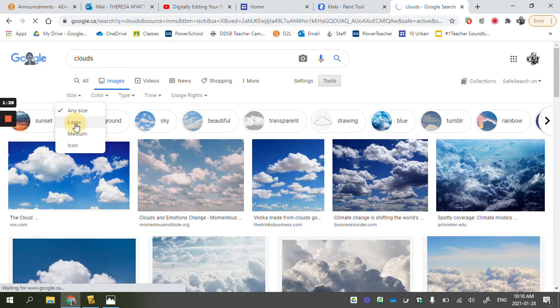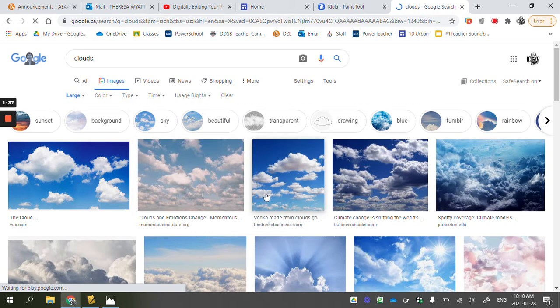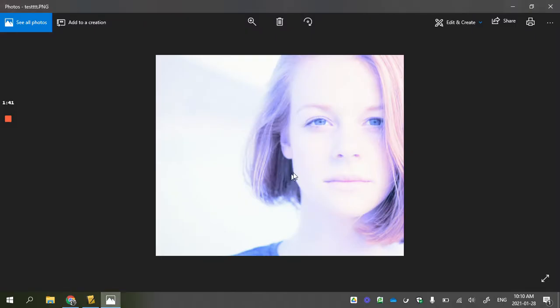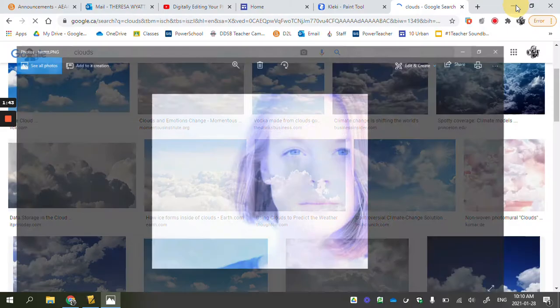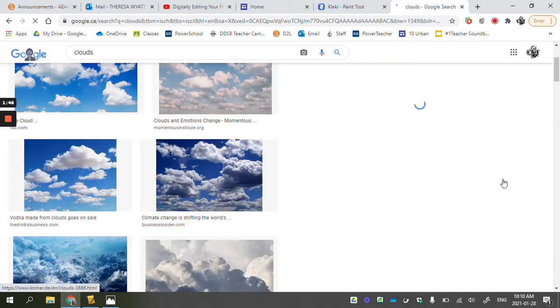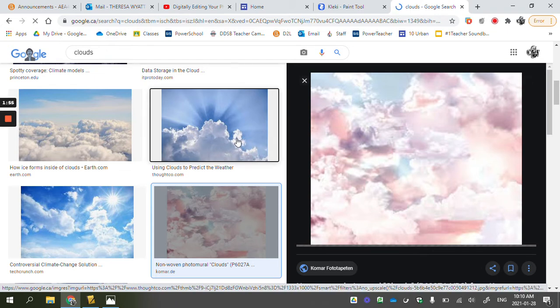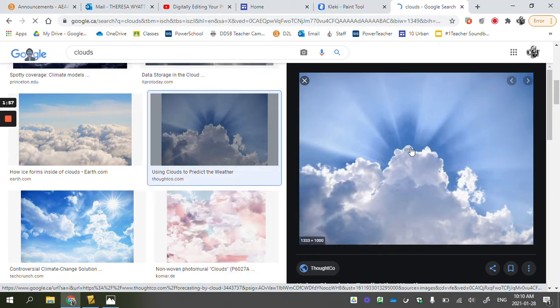We want to make sure that we have a really large, high quality image, so that it's not pixelated. We want to make sure that the background is convincing and works with the actual image. Now, if I'm looking at my image here and I'm trying to think of the colors, I'm thinking that this might go pretty well. Again, you can always adjust the colors and everything. Actually, this is kind of cool. I like this one. I like the idea of the light in it.